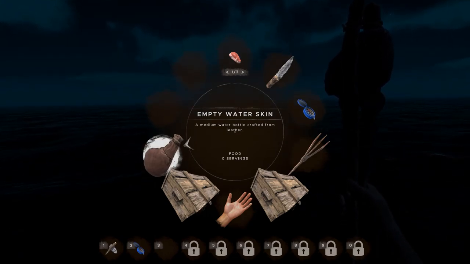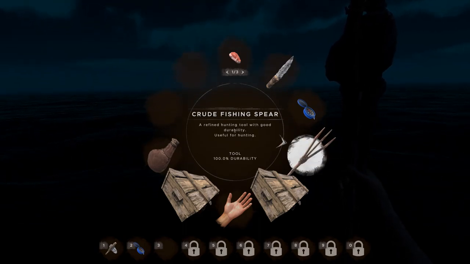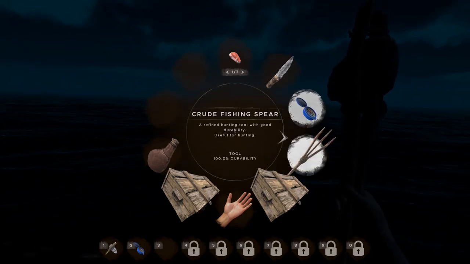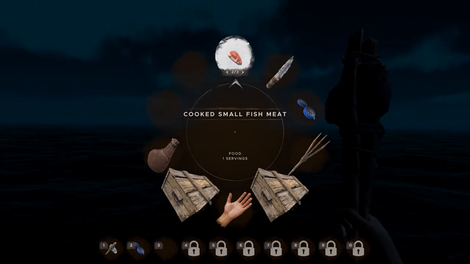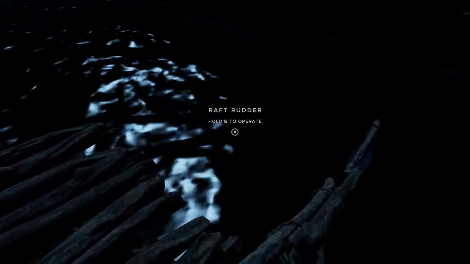Oh, we didn't fill our water skin. We're going to have to drink a coconut, I think. And I've got a fishing spear for some reason. Great. We are pretty fine for food and stuff, though. That's fine.